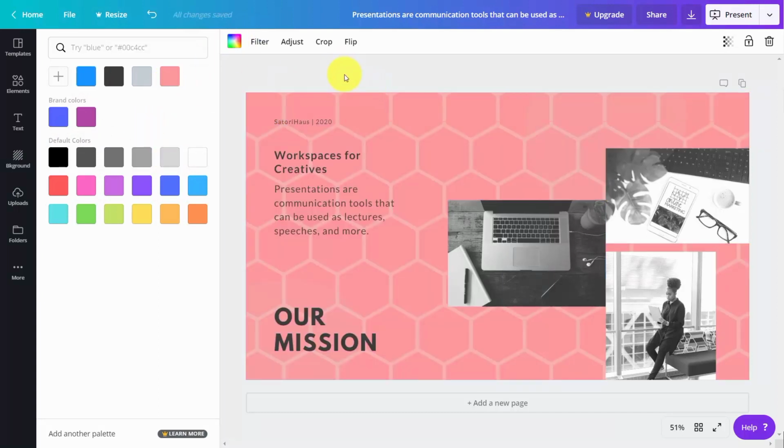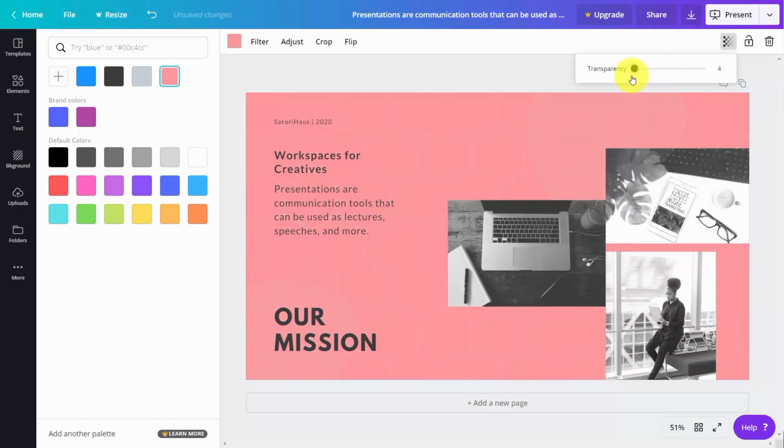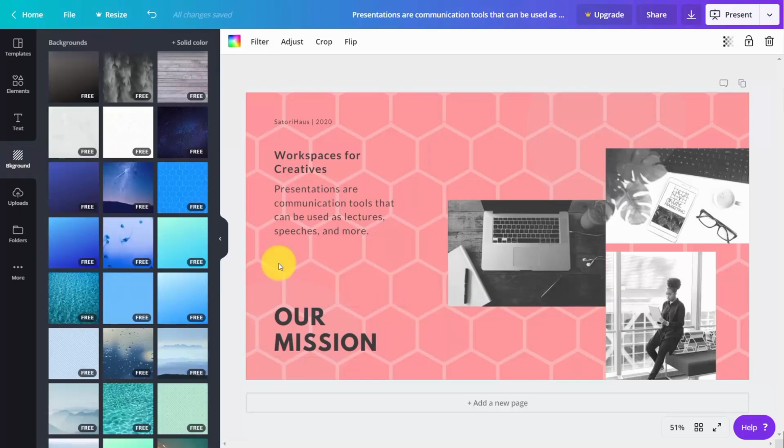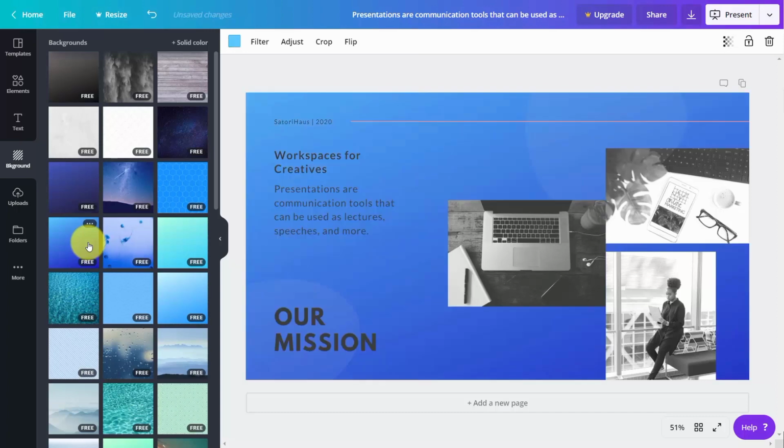Now you're going to see a menu for this background, and what we can do then is change the transparency of the background, and what you'll see is that those elements, we can make them more opaque. You can also adjust these elements here in this menu. And so basically what we're changing are the elements that are already on top of the background template that we have placed. And we can try multiple backgrounds until we have the one that we want to use.